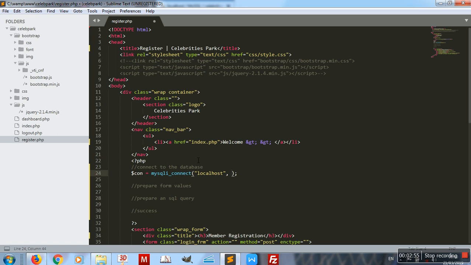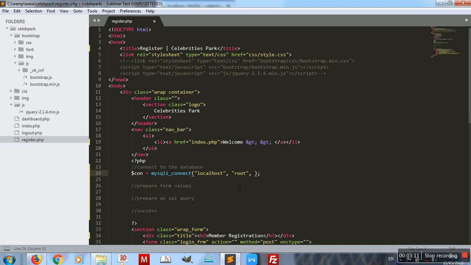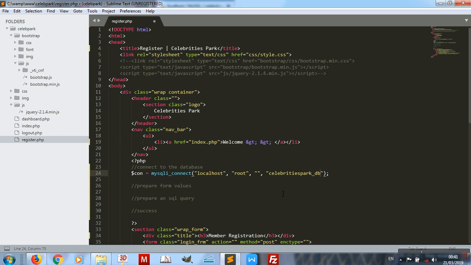In a real website uploaded or hosted, you need to put in your host database server here, and then you put in the user. The default user of my localhost computer is root, and I'm not using any password. But when you are doing a real world project, you need a password. I'm going to put the name of my database. Is the name of the database celebrities pack. And in order to be sure, most times it is good to have everything written correctly. You can copy and paste it in here.